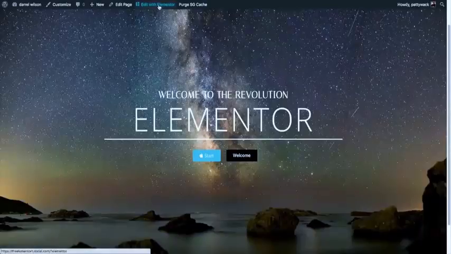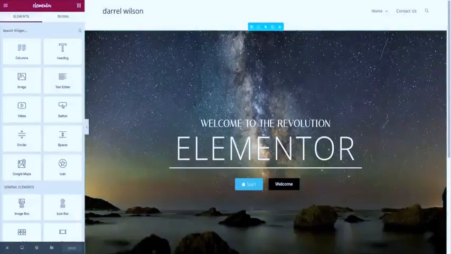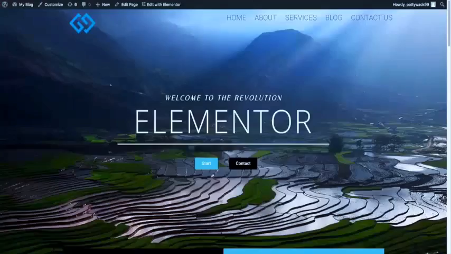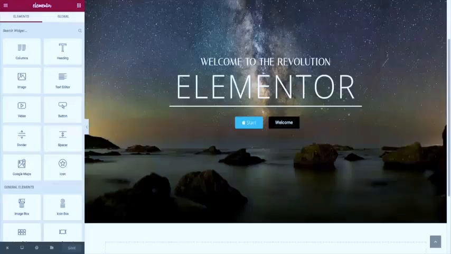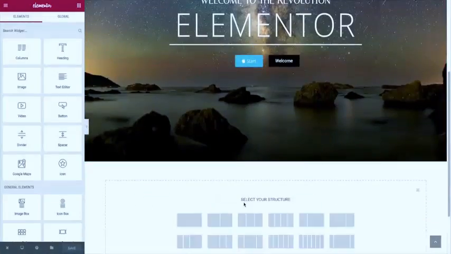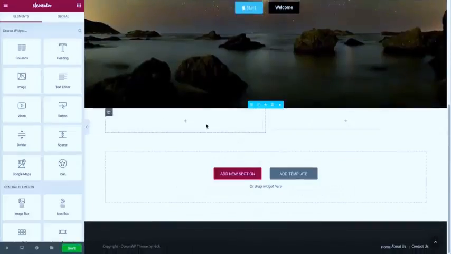So right here, click on edit with Elementor, and we're just going to keep going down section by section, guys. And I want you to understand what we're going to do. Look at this section. Basically this is a 2-column section with text, text, and text. So it's a column with 3 text modules in it. That's it. So right here, add a new section, put in these 2 right here.